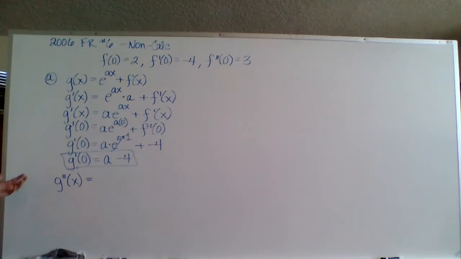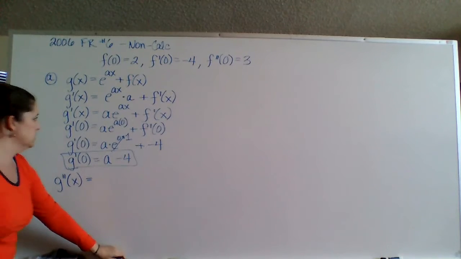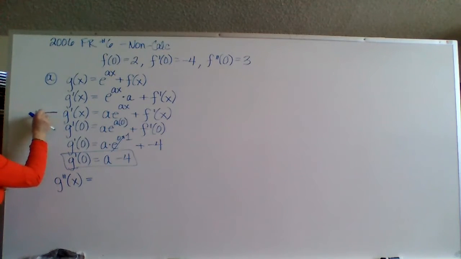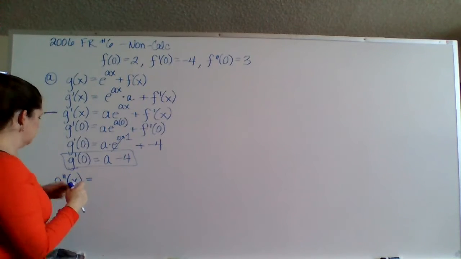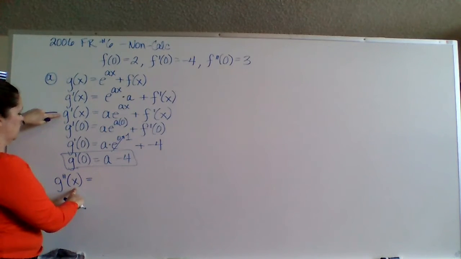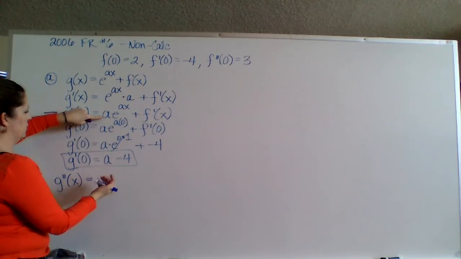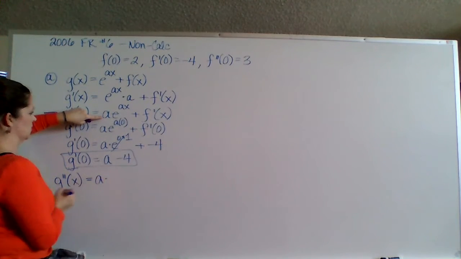Well, the second derivative is the derivative of the first derivative. So if I go back to this step, where I had the first derivative cleaned up a little bit, that's where I'm going to be taking the derivative of both sides to lead me to my second derivative in terms of x. So I already did the derivative of the left-hand side. The a, if it's just a constant, just hangs out in front. It's the constant multiple rule.